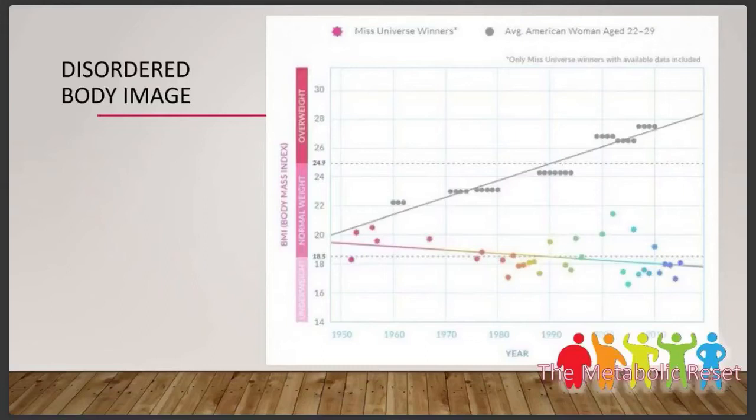And I want to point out three things about this graph. One is that what we consider to be the ideal in beauty appears to be in very stark contrast to how most women are, knowing that this graph actually shows women in their 20s. The second is that the average young woman in the United States from this graph, but really extrapolated easily to the Canadians, is now overweight from a medical standpoint, with a BMI of 30 considered to be obese. So you can see the lines, when you hit just over 30, you're considered to be obese. And lots of people at this stage in the game, the average person, is technically overweight.